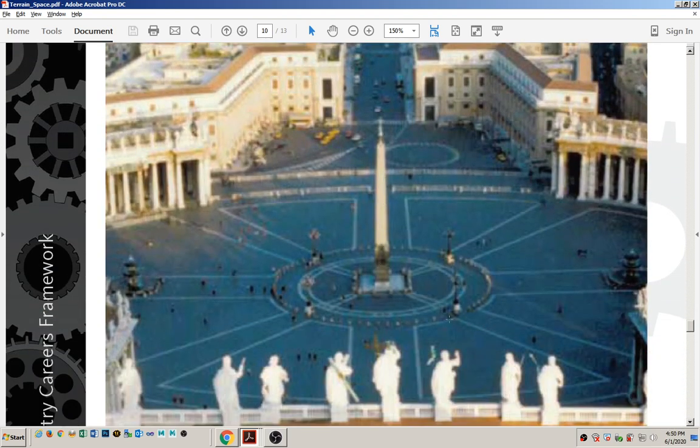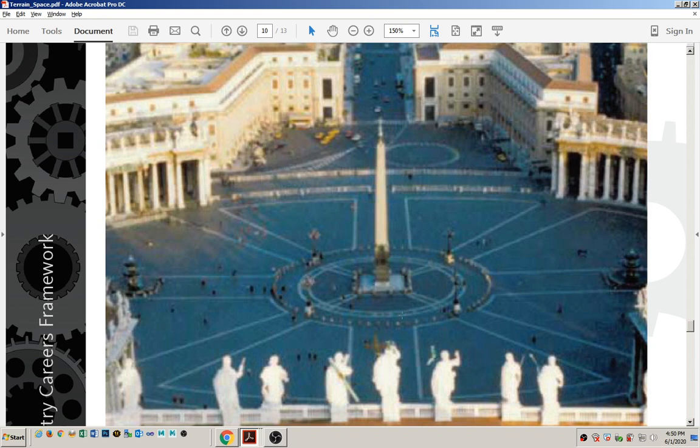So what does a centralized organization of space look like? Something like this. So we have this large opening. This happens to be in front of the Vatican in Rome, the home of the Catholic Church. And this is a centralized, here in the middle, a centralized organization of space, not to be confused with the centralized order of form, right? So right off the bat, notice that an order of form is the actual substance. It's the actual object versus an organization of space, which is the negative space, right? So the organization of space is defined by the things around it, not by the actual space itself, right?